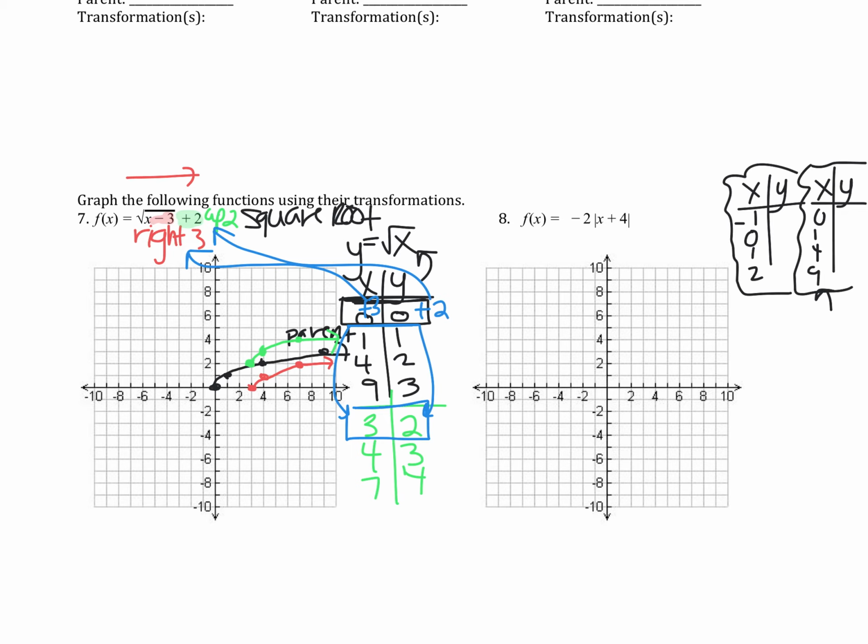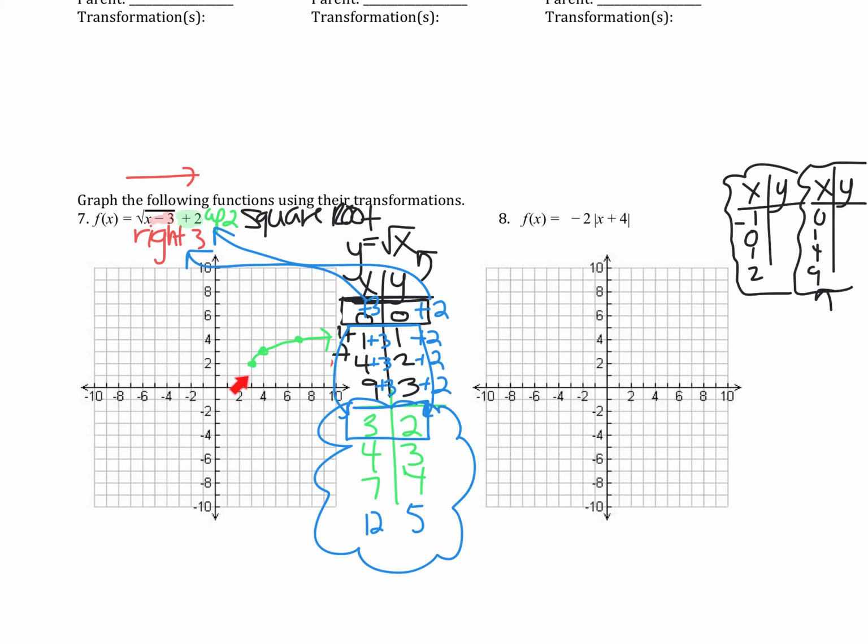So if I wanted to move my graph right 3, we would add 3 to our x's. So if I added 3 to all of the x's, we should get those final points, and that's where the last one comes into play. It would get 12. If we move it up 2, that affects our y-axis, so that's how we added 2 to get to our final destination points, and that last one would be 12, 5. So that's how we can get our final table of values, by applying the transformations to our table of values.